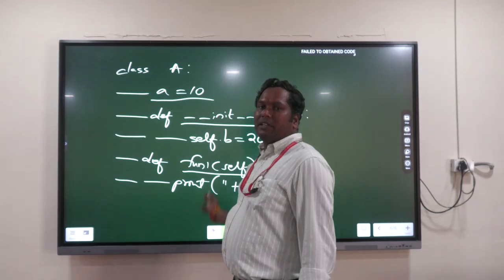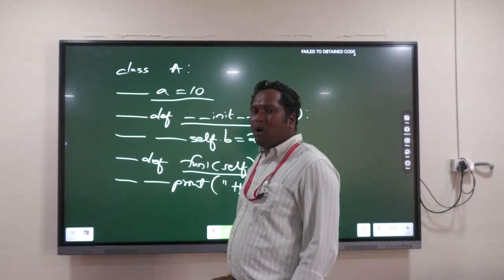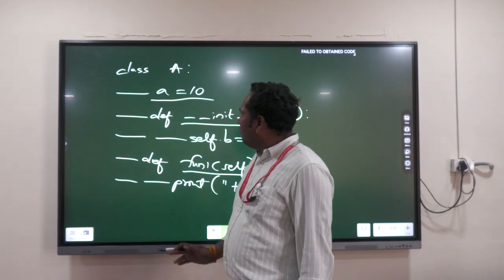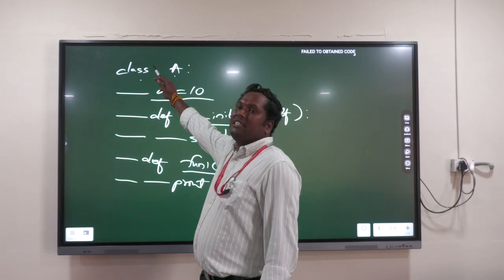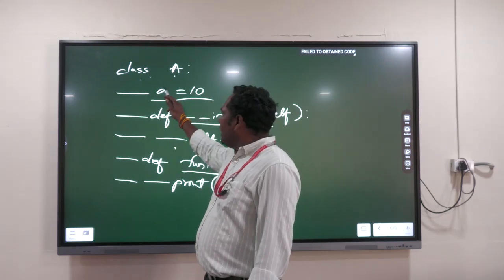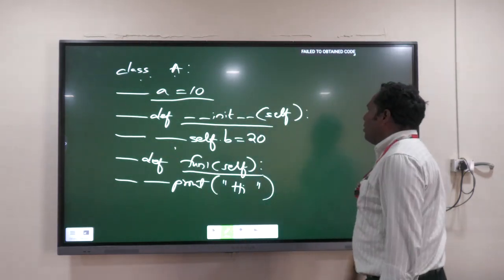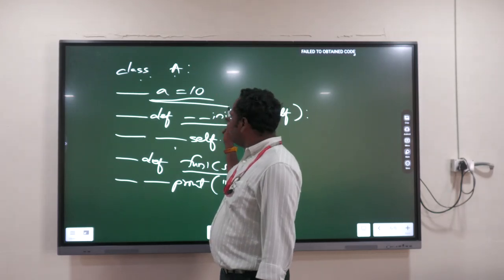The relationships existing between these members, we call it as what? Binding. Grouping of related members is going to be called as binding. Binding will be achieved with the help of the class kind of concept. It is a container to hold the related members together. So how many members are defined over here? A is going to be considered as the first member.